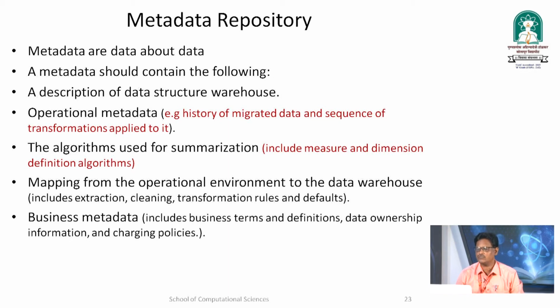The algorithms used for summarization include measure and dimension definition algorithms, the entire things which are covered under the metadata repository. Also, the mapping from the operational environment to the data warehouse, which includes the extraction, cleaning, transformation rules and defaults. Business metadata includes business terms and definitions, data ownership information and charging policies.